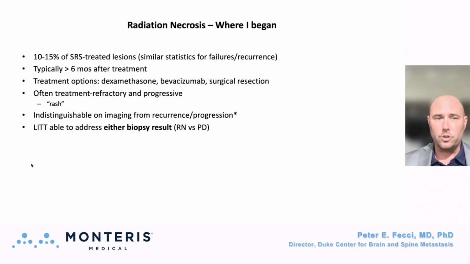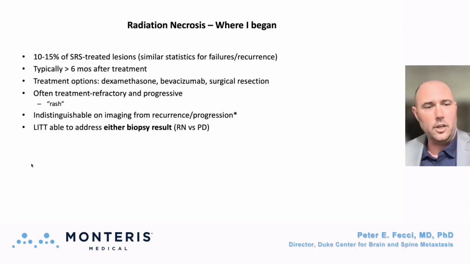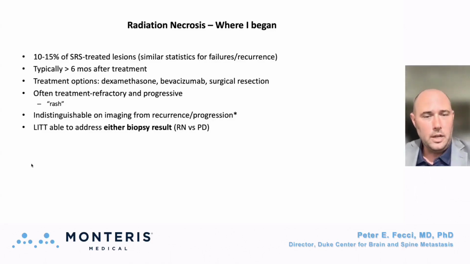As it turns out, radiation necrosis is usually a delayed treatment effect, more than 6 months after treatment with radiation. People often ask, why are you treating dead tissue? It's not dead tissue. This is an inflammatory process, hence why all of your treatment options for the most part are anti-inflammatory in nature. I often describe this to my patients as a rash that develops in the brain after radiation that is nearly indistinguishable on imaging from true progression. I know there are a variety of techniques that people use out there, but nothing is 100% sensitive or specific, and biopsy does remain the gold standard.